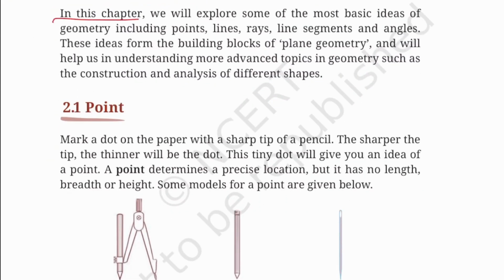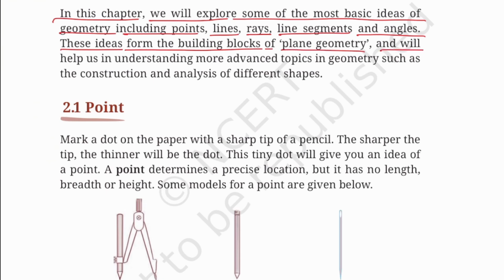In this chapter, we will explore some of the most basic ideas of geometry, including points, lines, rays, line segments, and angles. These ideas form the building blocks of plane geometry and will help us in understanding more advanced topics in geometry such as the construction and analysis of different shapes.